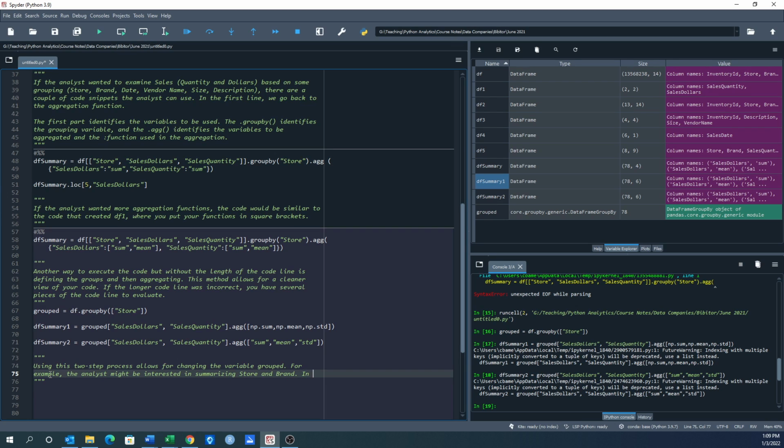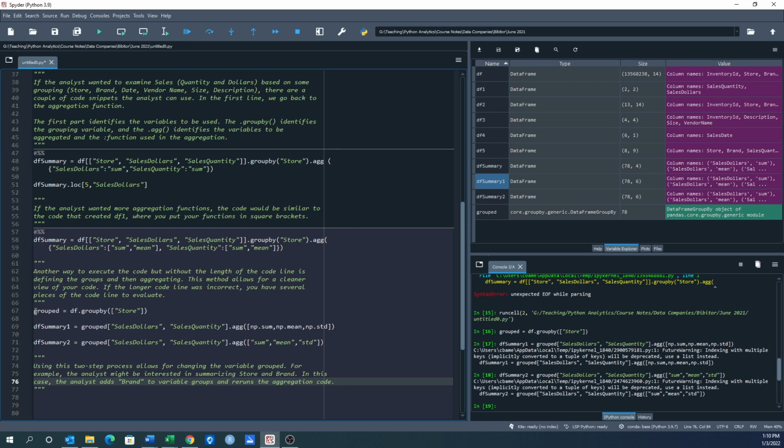In this case, using this, in this case, the analyst adds brand to the variable grouped, and reruns the aggregation. Okay, it's really, really quite simple.